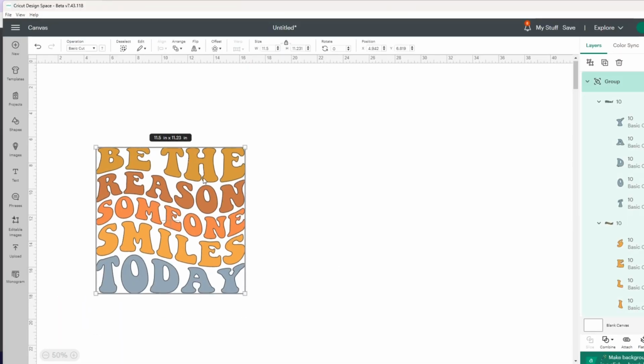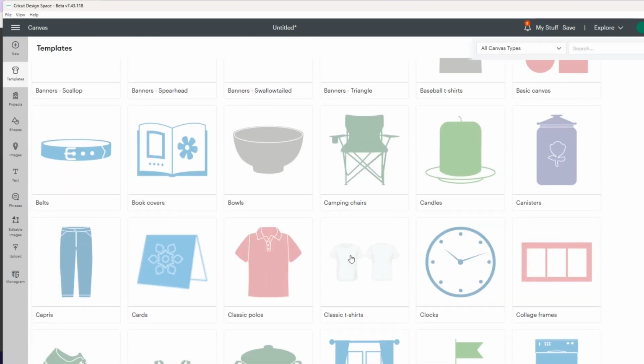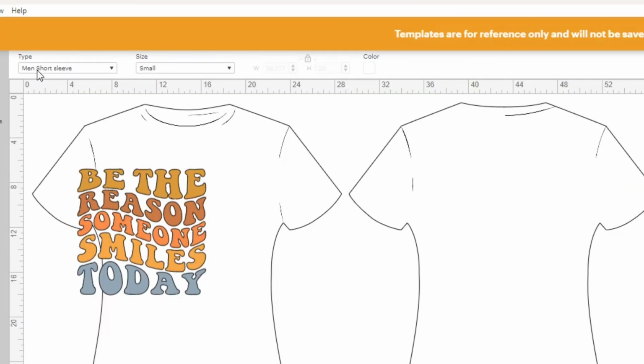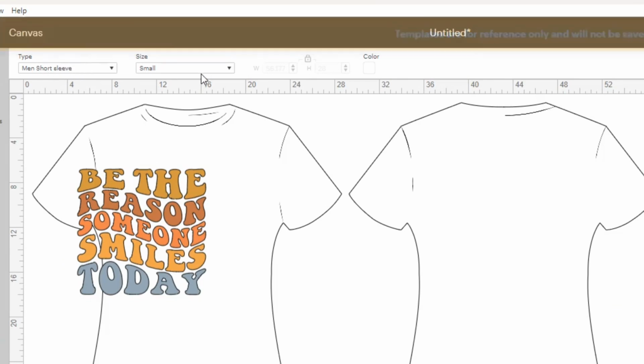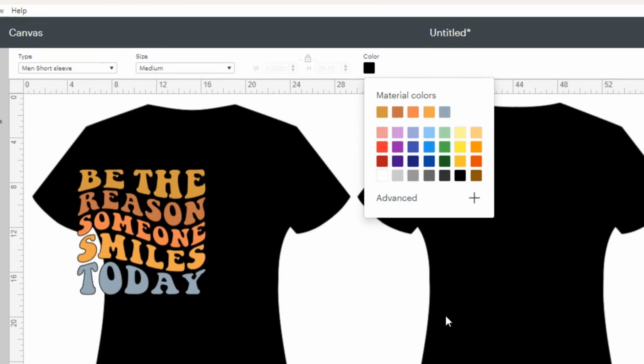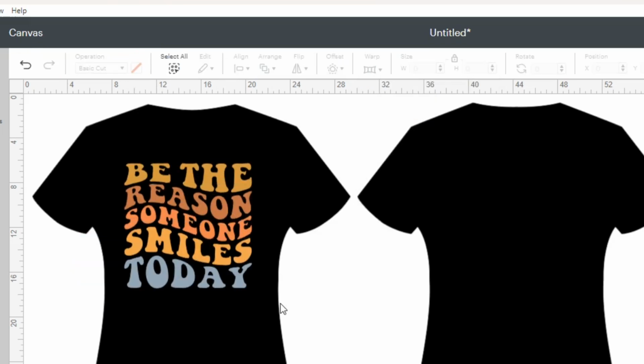The next thing I'm going to do is grab a t-shirt template over here on the left. I'm going to click on templates and scroll down and look for the classic t-shirts. I'm going to change the size to a men's short sleeve medium, and the color of the shirt I'm using is black. And then I'm going to move the image to the middle of the shirt and see if I like the way it looks.